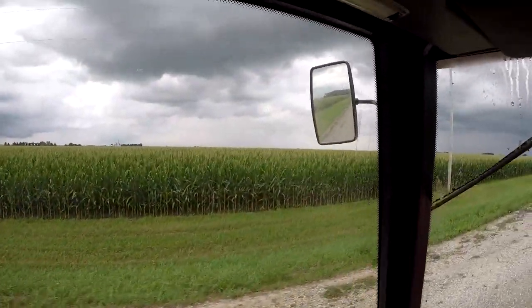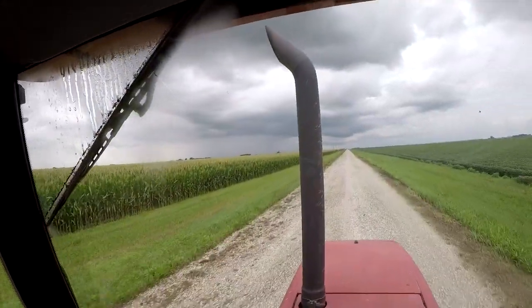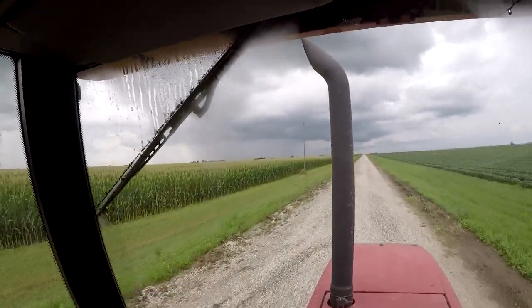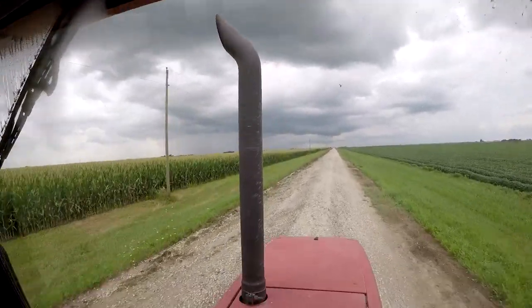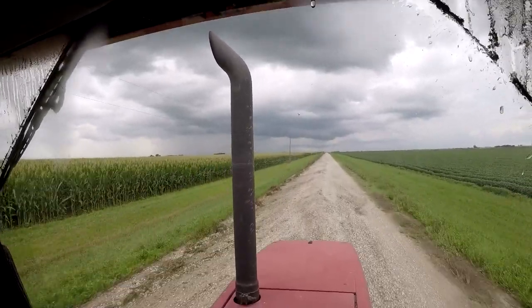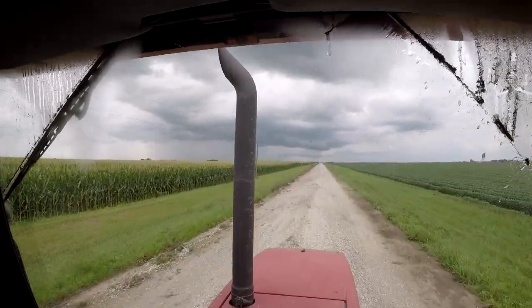It's coming kind of from the southwest, it looked like, and it's pretty light straight south, but over that away there's kind of a little dark spot. I'm going to try to keep mowing until I can't, because this is sort of my last window for a couple weeks where I'm going to be available to do this sort of thing. And if it rains today, that means tomorrow's probably going to be shot too.